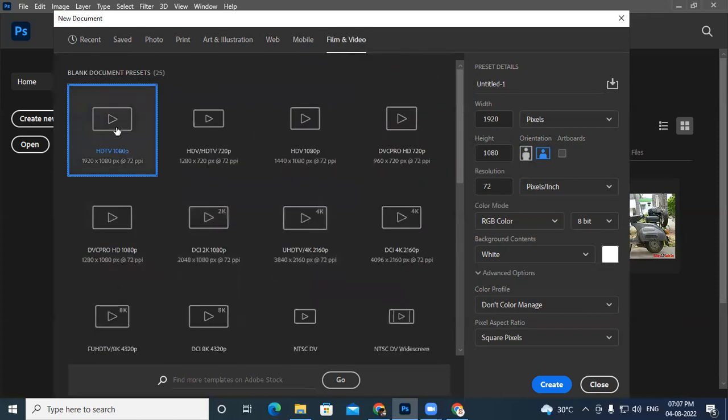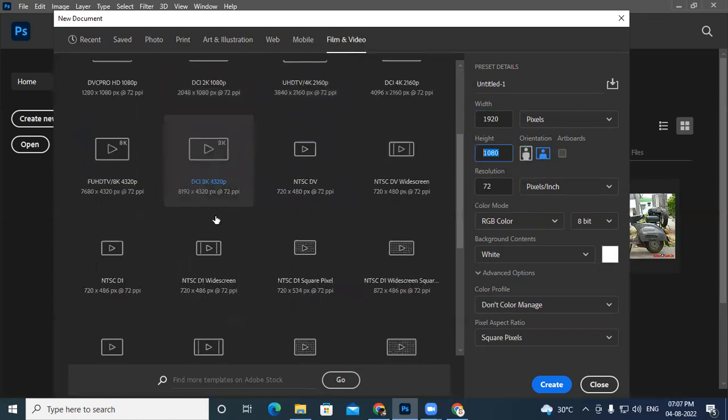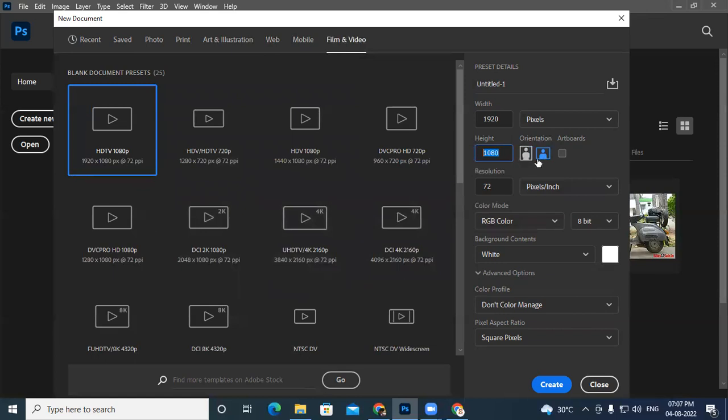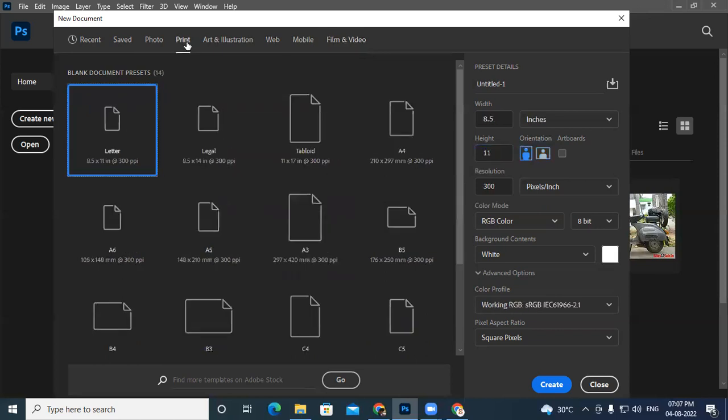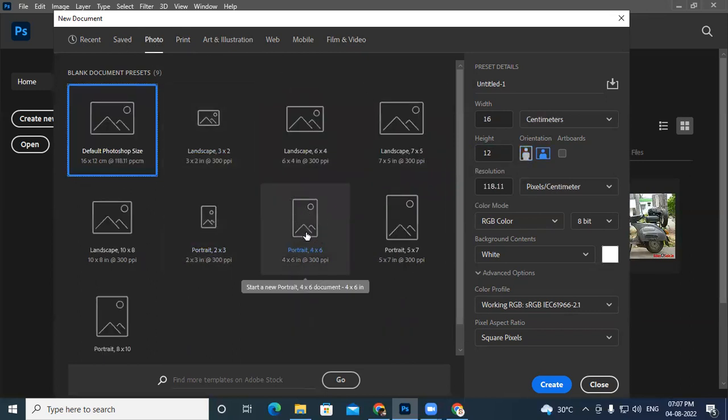Whichever file is selected by default, it is the first one, showing the resolution of that file in a landscape manner. Landscape means a horizontal rectangle shape. Portrait means vertical. Basically in videos we can't see portraits; portraits we can see mostly only in print media. In photos also, you can see portrait 4x6, where 6 is the height and 4 is the width, so we see the image vertically.